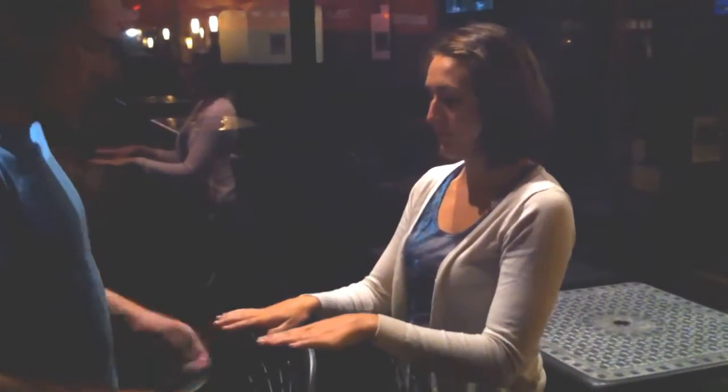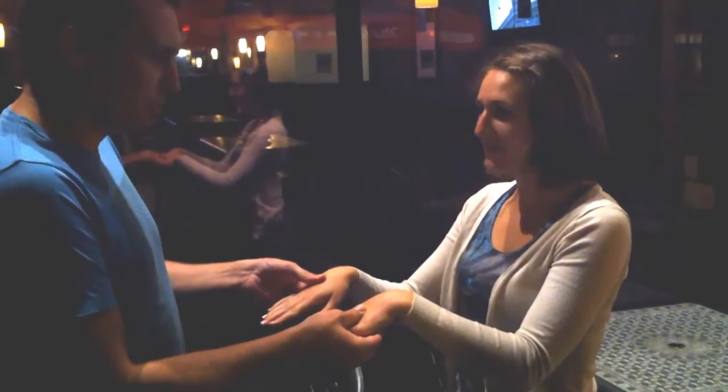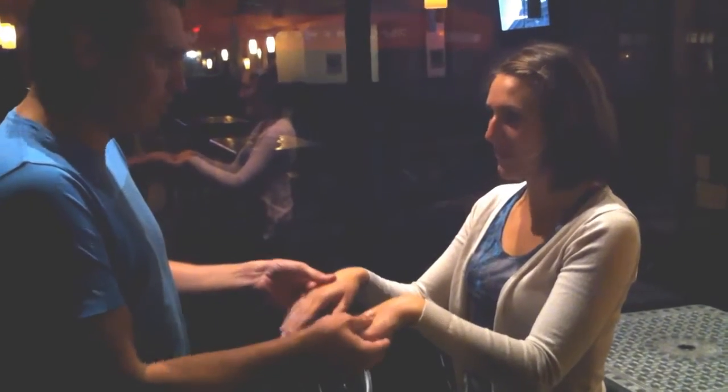So this is a magic trick called 'Make the Ash Appear in a Hand' — probably a better name for it than that, but I just thought of it. You do it outside in a smoking area. You go up to someone and say, 'I want you to put both your hands out like this.' So Kylie, put both your hands out like that. Do you ever wear rings on either one of your hands? Yes. Which hand? Both hands?